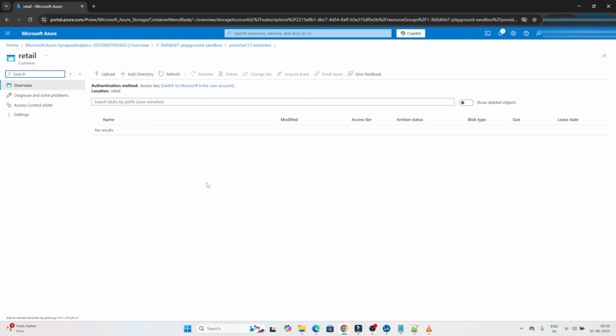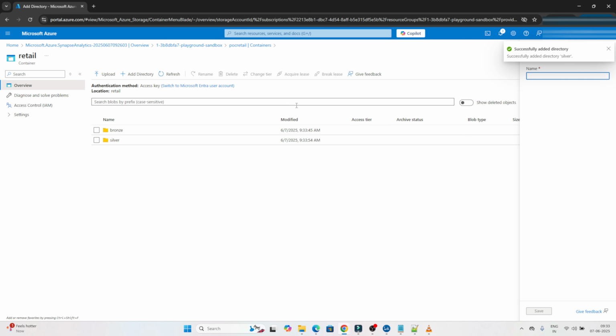Now here we will bring the data, but first we will create three directories. One is for bronze, so that all the bronze layer data we keep there. This is the one directory I am creating. After that I will create another directory, where we will bring the silver layer dataset. In a medallion architecture we follow bronze, silver and gold, right? That's why we are creating three: bronze, silver and the third one, gold.